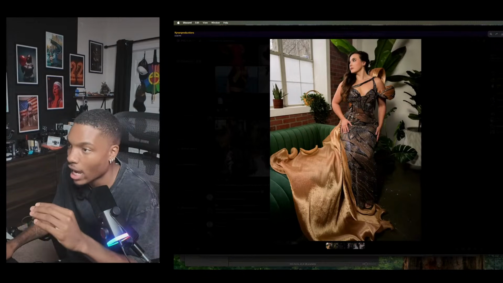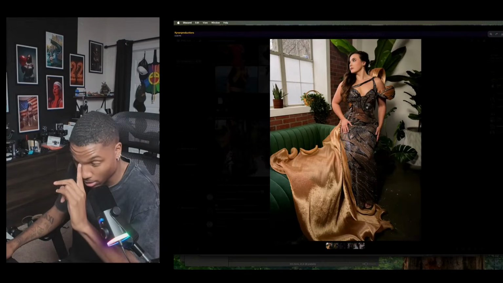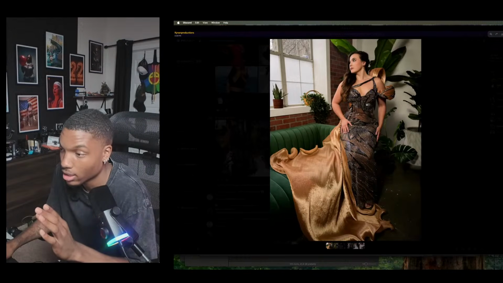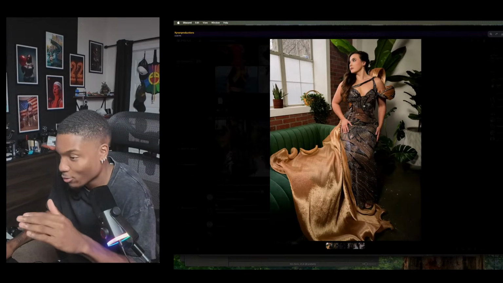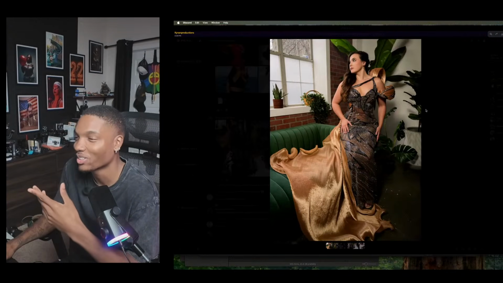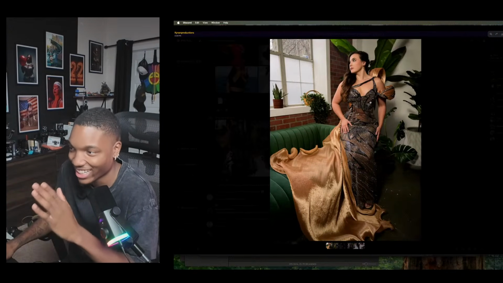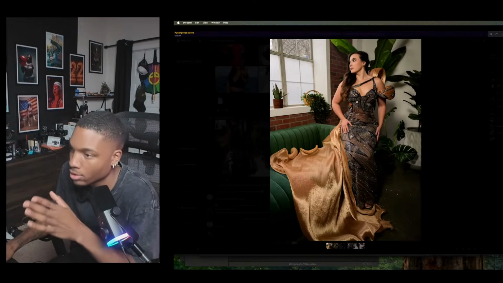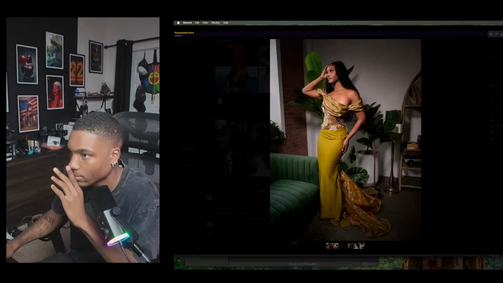I love this because I know exactly what studio we're at too. I love this though because you gave her enough space for you to be able to see the dress, because the dress is what matters and things of that nature. No, this looks really good. I like this one. I like the framing here, the framing composition for sure as well.